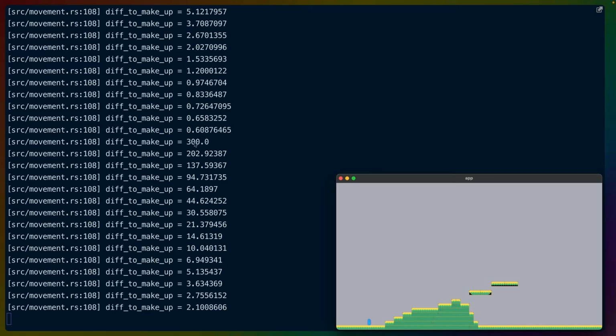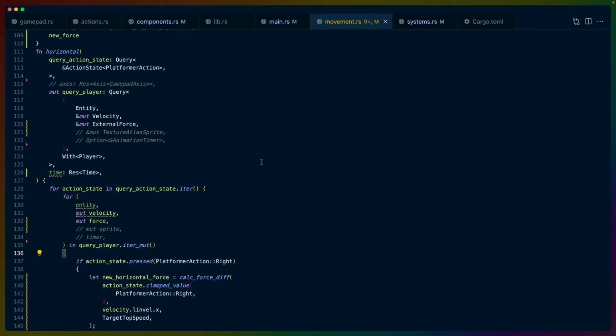And then we have basically an algorithm where this system is constantly running, and that will get us closer and closer to top speed. The changes will get smaller and smaller until you get to top speed, at which point it is not actually changing at all, and you will just hold top speed. So I found that this is giving me quite a nice horizontal movement to start the game off with. It's kind of like the very base of our movement system here.